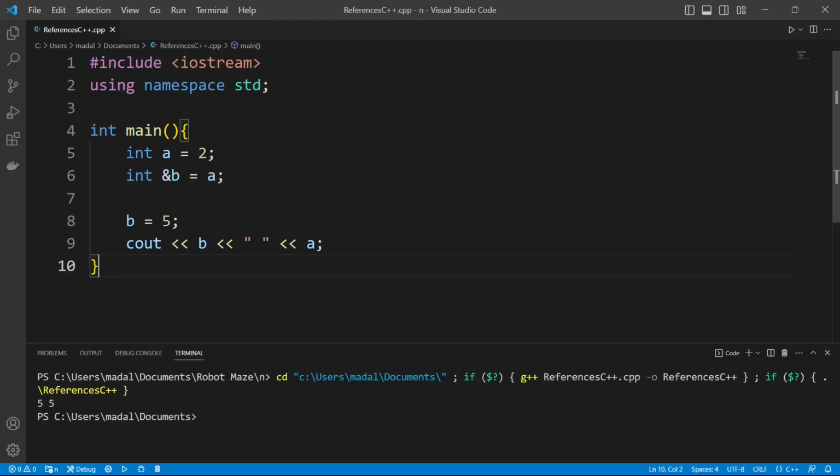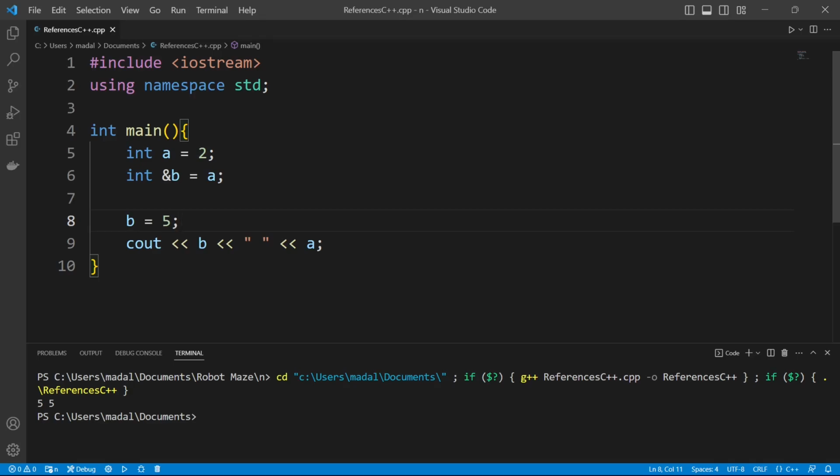Now why does this happen? Well, that's because I've created a variable which is called a. It's going to equal 2 in the beginning, and then I've created a reference to that variable, okay? Now this reference, I've said it's equal to 5, okay? Basically what this means is the reference is pointing at the memory location of the variable that's being referenced, so it's pointing at the memory location of a. When I say b is equal to 5, since b is a reference, basically what I'm doing is erasing anything that's in that memory location that I'm pointing at.